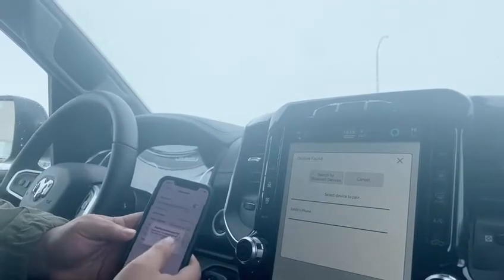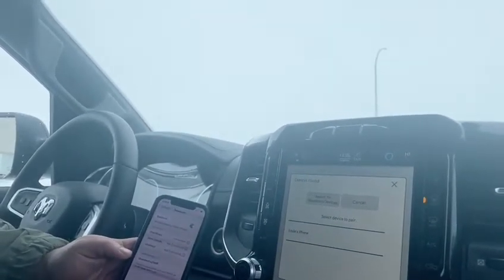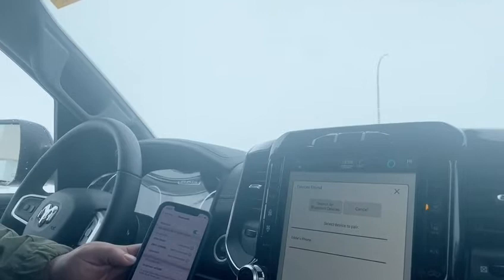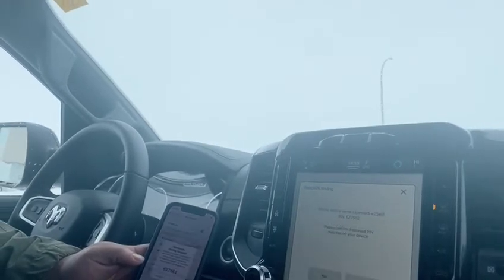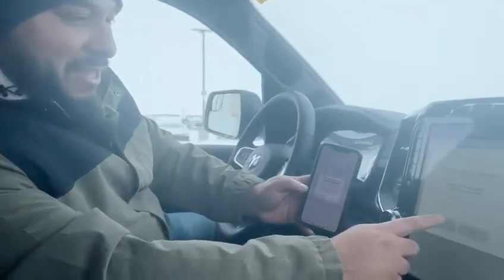and pairing unsuccessful. That's not good. There, that's what it's supposed to do. So you just click pair on your phone and you click yes on the screen.